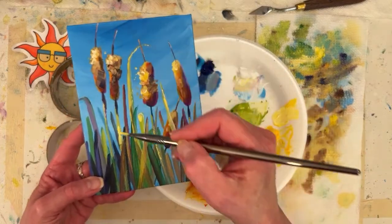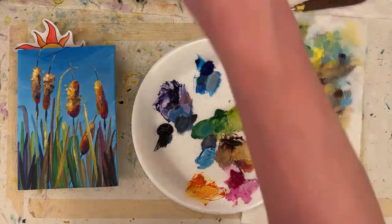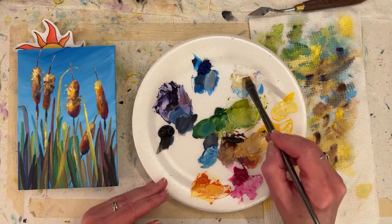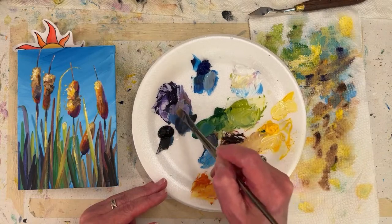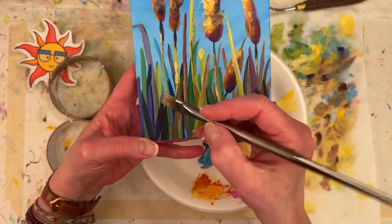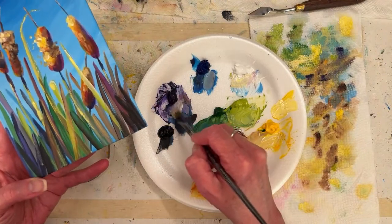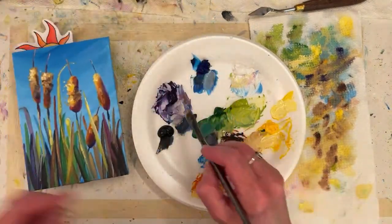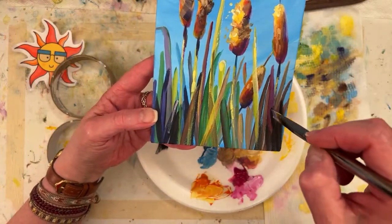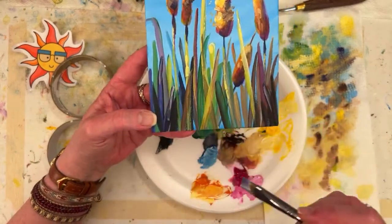So what I'm thinking is my lights are up here. I think that might be good. At least for now, it's good. So one thing we could also do is kind of play with. I should really almost paint it this way. No, that was not what I wanted. It's going to be okay if I leave it alone. Let's kind of tip some of the grass. I don't know if I wanted to do that one.